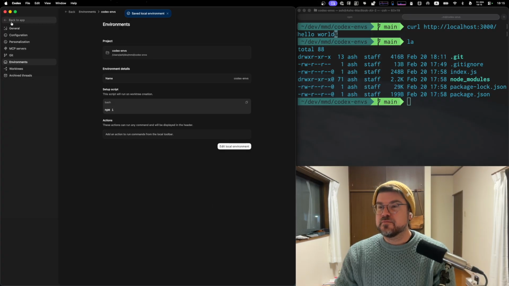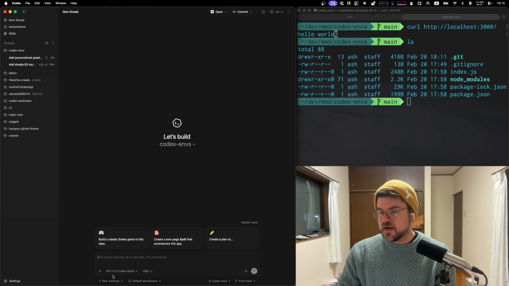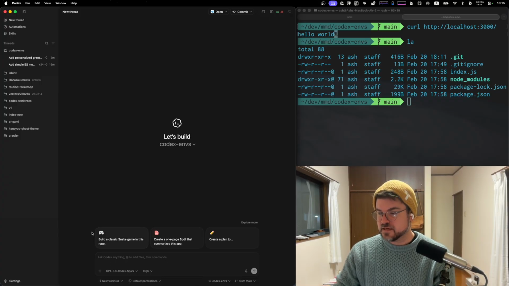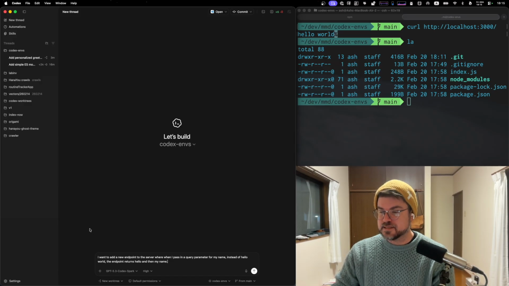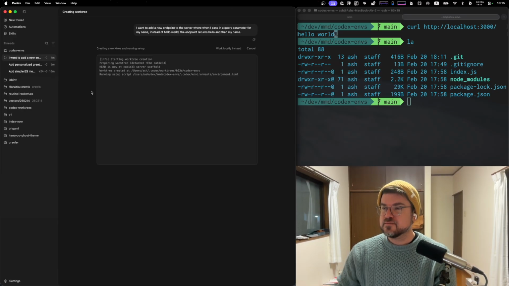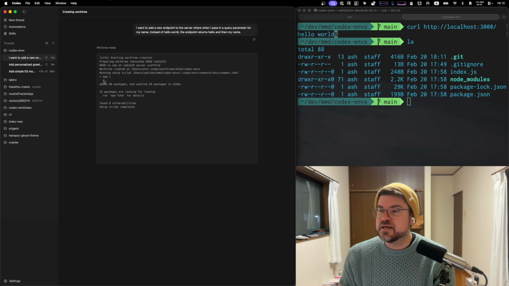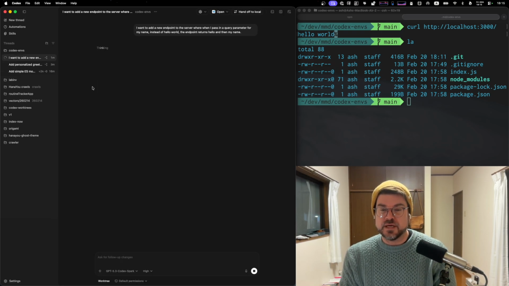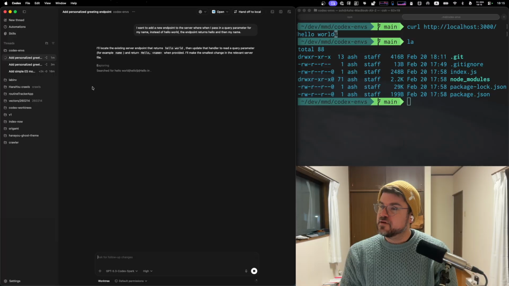And we'll go back to the top, and this time around you can see down here in our new thread we're going to do a new work tree, and then we have the Codex environments, the Codex envs environment that we just created. So I'm going to paste in that same prompt, and let's watch and see. It may fly by. Yep, there it is, npm i, right? So this time it's doing an npm install when it makes that Git work tree, and that's what we're hoping to see. So let's give it a moment to think.